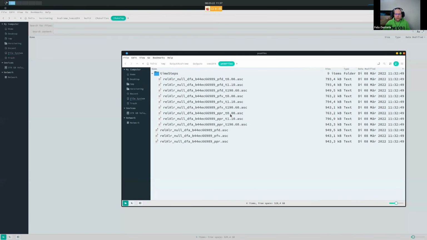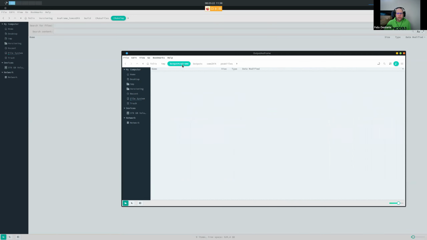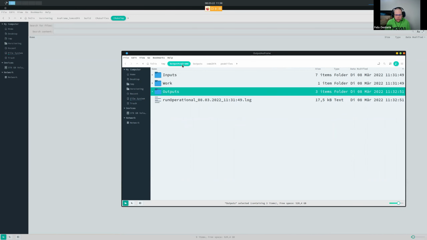And by default, it also writes out peak files at certain time steps in case you are interested in those as well, but usually you won't need it. And in here are a bunch of other things like the configuration files and so forth. So if you give this whole output folder to someone who doesn't have your version of AvaFrame, it is possible to completely replicate whatever you did.